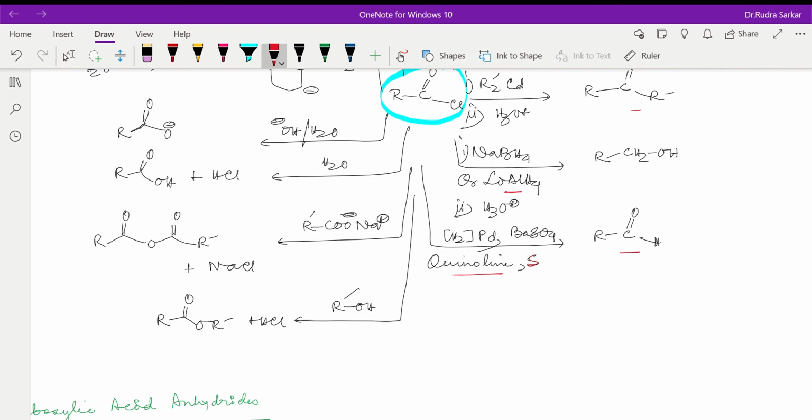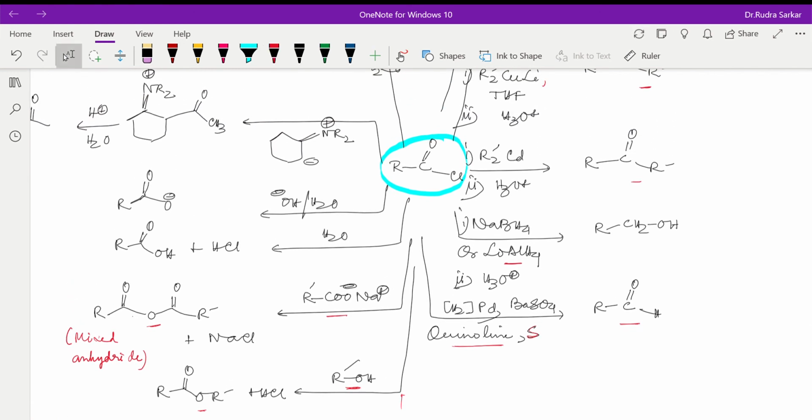However, starting from the bottom, if you're using an alcohol, then obviously the ester is my product. If you're using sodium carboxylate, then again an acid anhydride. This is a mixed anhydride. This is one of the best procedures to make a mixed anhydride. If you just add water, simple hydrolysis will take place, and HCl will go away. So these are very unstable towards water. If your flask gets even moisture or vapors of water, this will be converted to acids. However, with bases, they will form carboxylates.